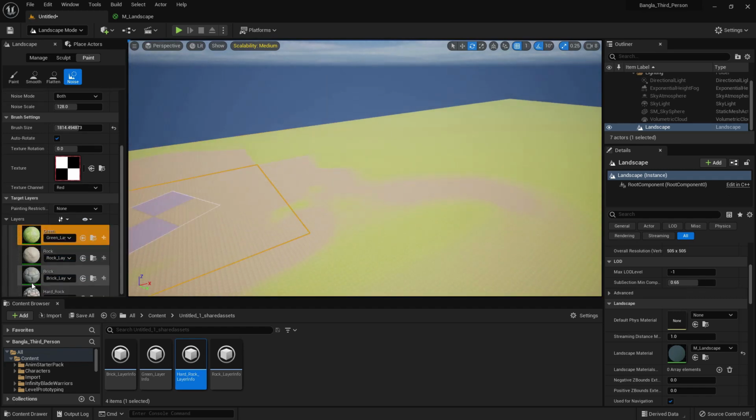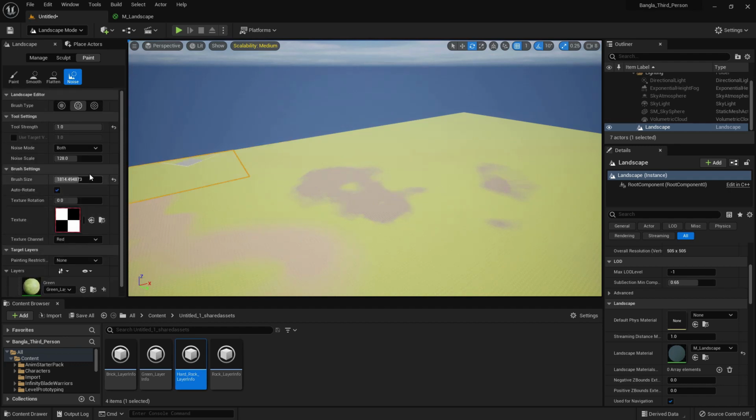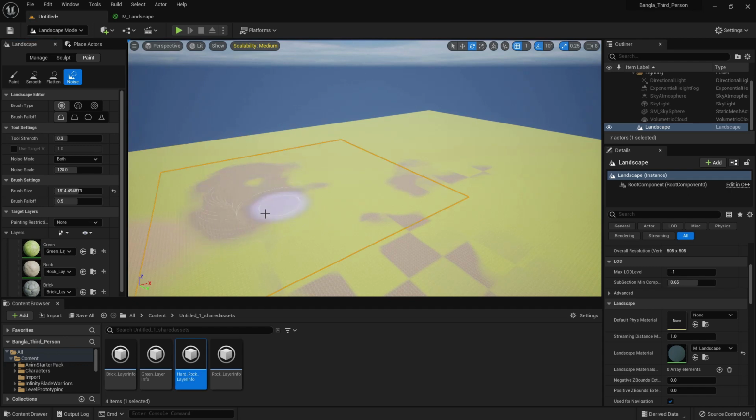Maybe I change to another texture. If we select hard rock and we paint like that, it will paint like that. Depending on your texture, you can change the texture. We have this texture by default. You can add your own texture. Now we can change the brush type and also the painting, and it will also change the brush tool. Select the brush type.